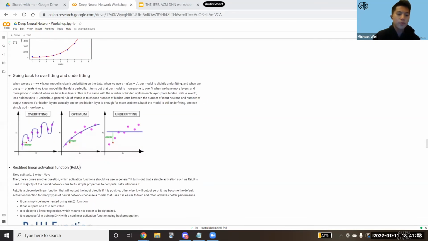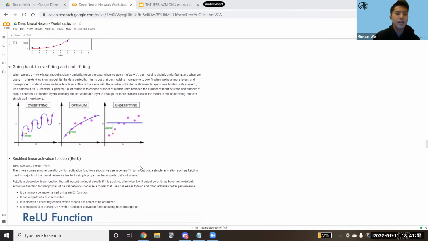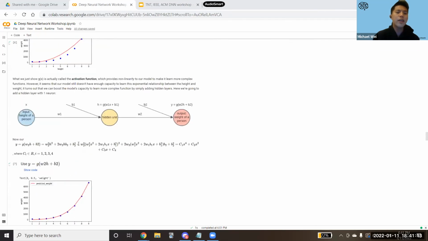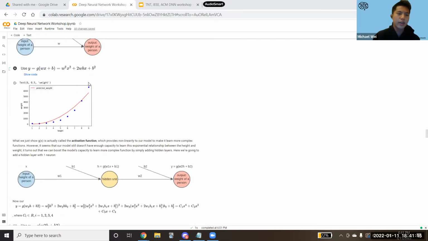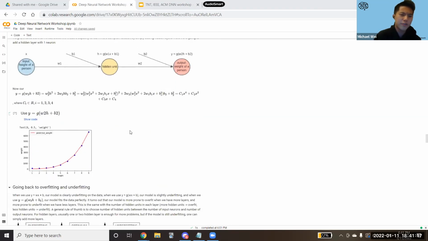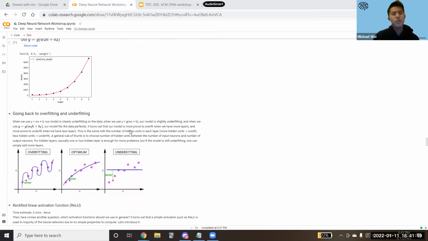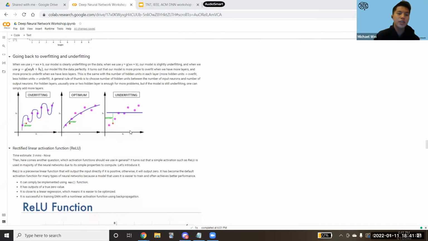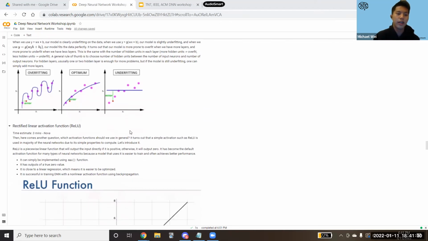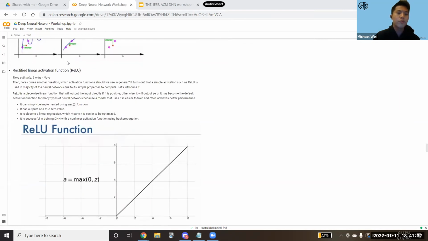So the last question we want to ask is, like I said before, I picked an arbitrary g of x equal to x squared as our activation function. But that is so arbitrary. What is the activation function that people use in production, in literally the majority or almost all of the machine learning models and state of the art models? So now Nova is going to introduce this activation function to you, which is called the ReLU activation.